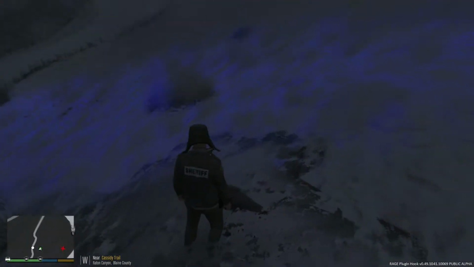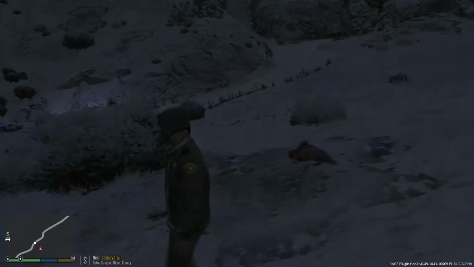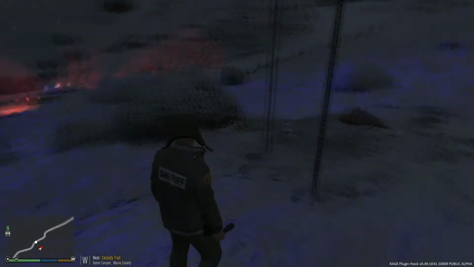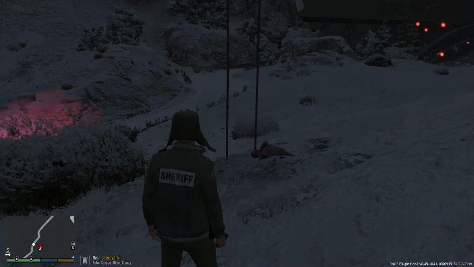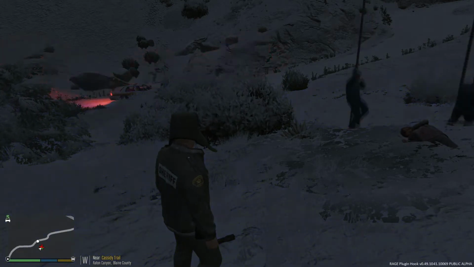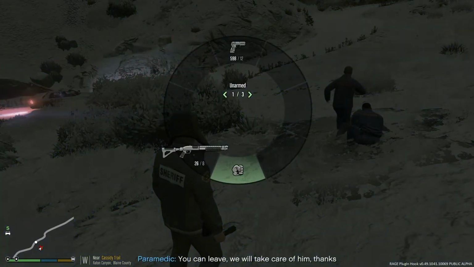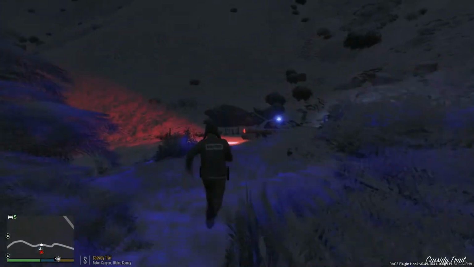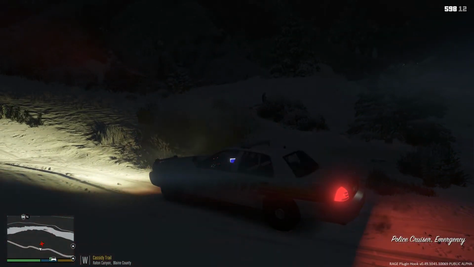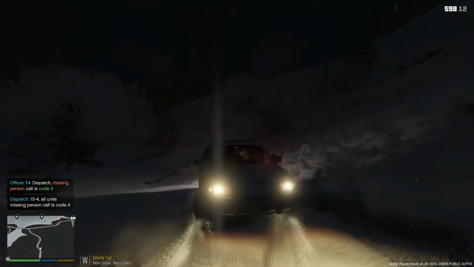He's walking out here in the middle of nowhere. Can I search him? No, I can't. Darn it. Okay, air ambulance is here. Oh, this is cool. I love this. Okay, a little bit close, guys. You guys got it? You can leave, we'll take care of it. Alright guys, thanks. Just gonna get back into the car and warm up. Oh, they just despawned. Okay, cool.